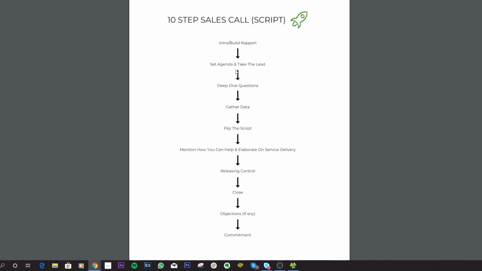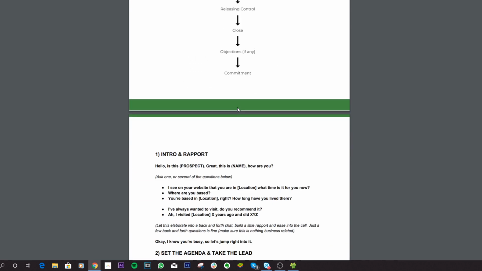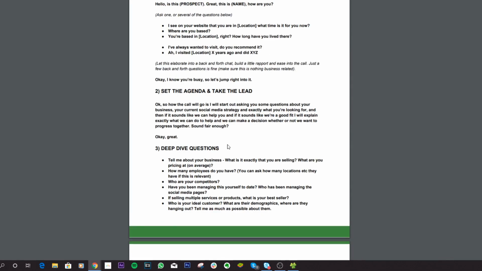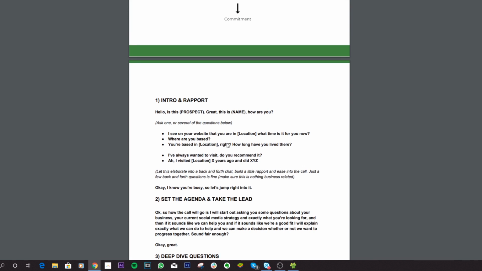And if you follow this structure, okay, if you follow this structure, you will literally, unless they're just not a great fit and you just don't want to work together or something isn't right, close pretty much every possible deal that you can close that are a good fit. And this script is a bit different to most scripts. Like you'll see here, I've got a variety of different questions, options for you to take it down. It's more of a structure as opposed to here's like a 300, 400, 500 word script that I want you to read off exact word for word.